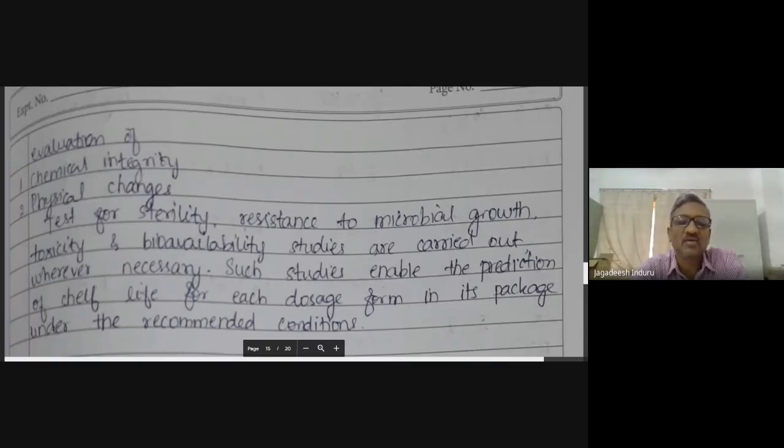If the package is not good and has any leachability of a color or a plasticizer, and the methodology we have used is not helping, then we are going to change the package. So this is the importance of accelerated stability studies for the launching of our product.